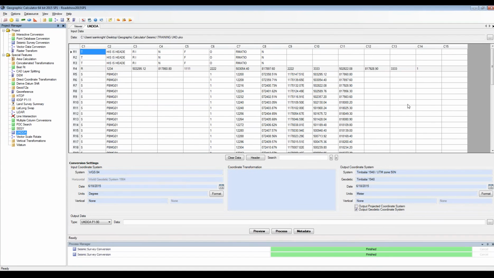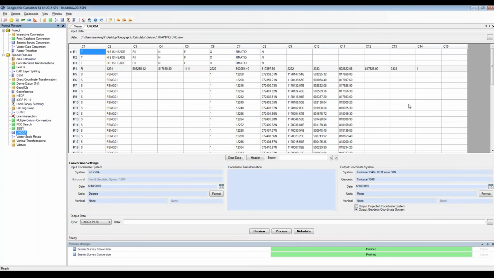Okay, so next up we're going to take a look at some UKOOA data, and this is going to be slightly more complicated than the SEG data that we were just looking at a moment ago. Now, UKOOA data is commonly used for hydrographic surveying, or commonly was used for hydrographic surveying in the past. As well, this is a 1990 file specification, so this is another one of those older ASCII-based text files, and most of these are actually going to start being replaced by the newer IOGP P111 format as we go into the future here. But again, just like the SEG data, there's a lot of legacy UKOOA data out there in the world that folks are still needing to work with.